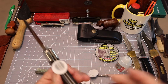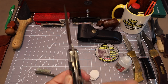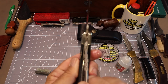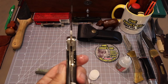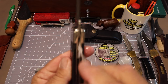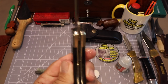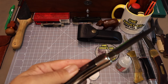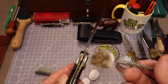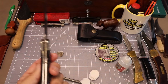and we're gonna take the pick and shove it on down in there and try to get some of that black junk. You know, I think it's probably when they sanded the ebony wood handle and shaped it after they placed it on there, it's probably some of the sanding residue that's got all into the inner workings of this knife. And we'll get it out. And yeah, look at that. Look how nasty that is. Alright, filthy, huh?